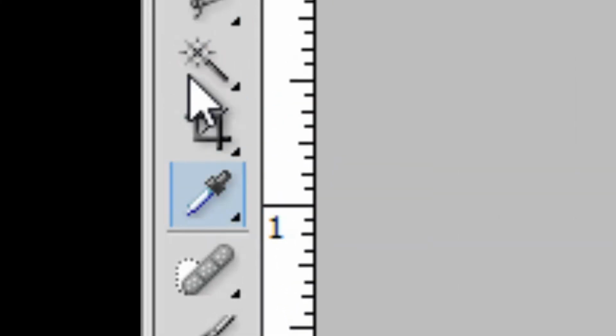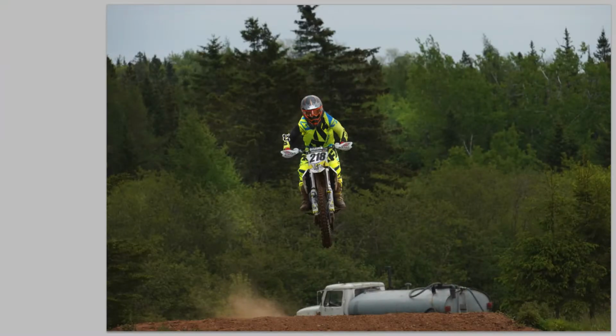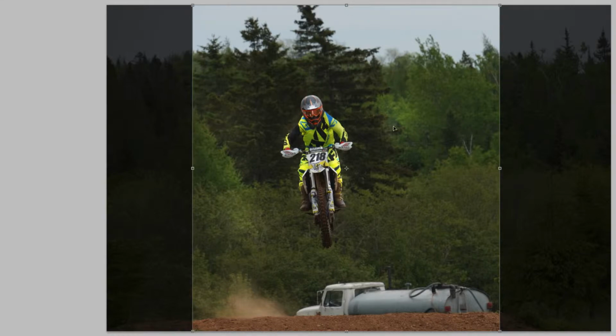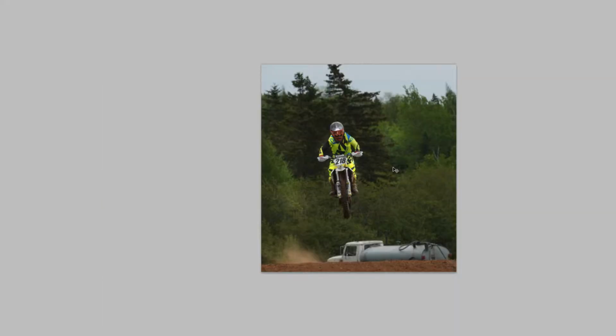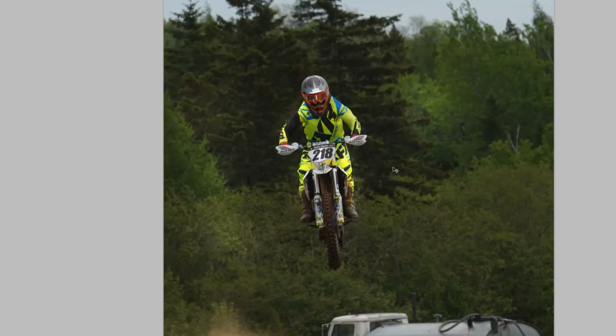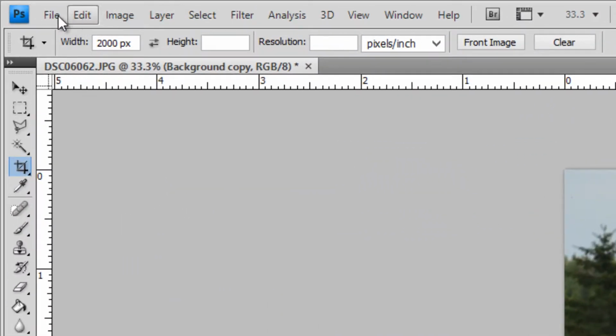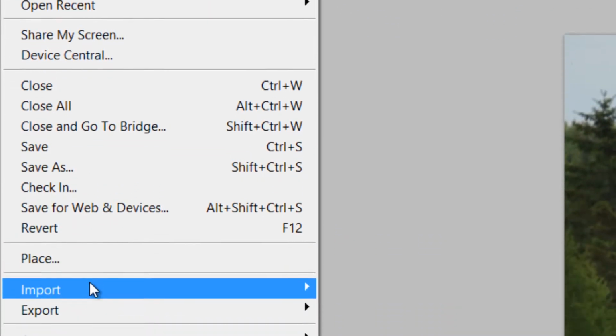So I just quickly go by this. Sometimes things work, sometimes they don't. And now I'm going to crop it so that the horizontal edge is 2000 pixels. So this is still quite a nice image, but these days you can share a bigger image. So this goes into my selects folder for my client.